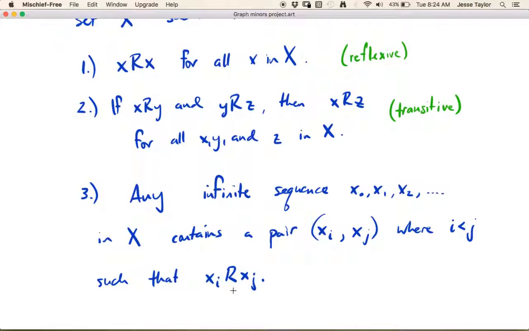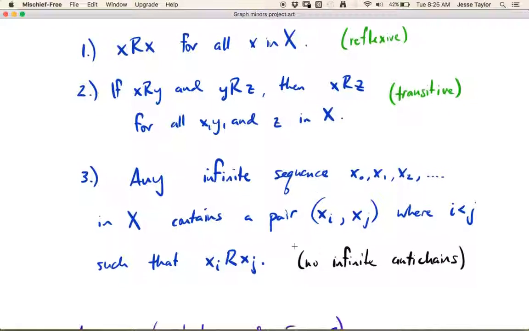Another way to think about this, there are two conditions, but the one that we usually think about is that it's not allowed to have something called an infinite antichain. So no infinite antichains, which basically means that your set X is not allowed to have an infinite subset where nothing is related to anything else. Because if it does, then it's not well-quasi-ordered, it would just be quasi-ordered. So this idea of every time you have an infinite sequence, things are related, that's going to come up in this result. Okay, so let me just state the result in plain English.